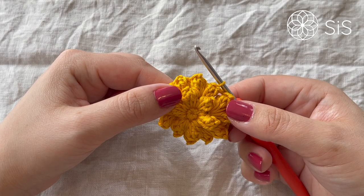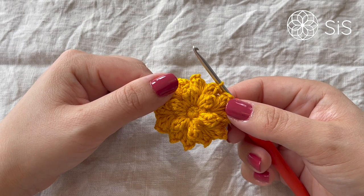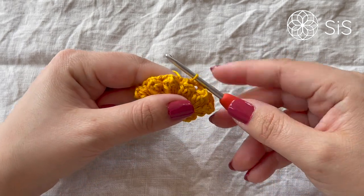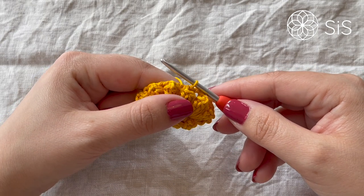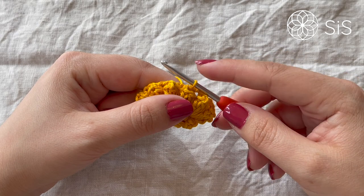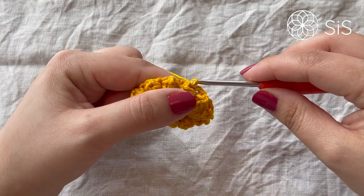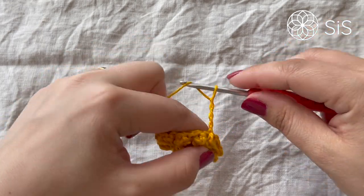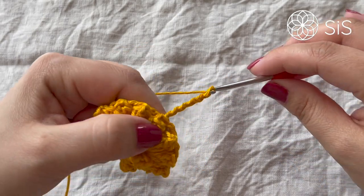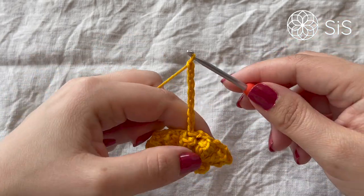So for round number 4, we are going to create very simple spaces for our pebbles to be worked in. So this slip stitch that you made to close your round for round 3 is actually our first slip stitch of the repeat, okay? So we have slip stitched into our next popcorn and then we are chaining 8. 1, 2, 3, 4, 5, 6, 7, and 8, like that.